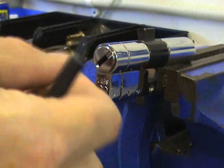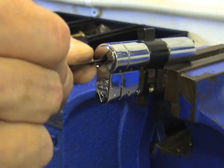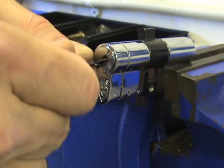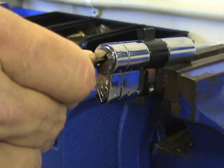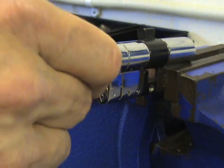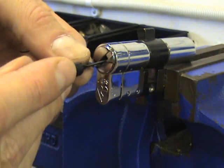Okay, you get trapped in quite a few different positions. As long as you take your time. The idea is as well, when you do engage into the trap pins, don't try and force anything. Okay, just trying to depress on them pins.